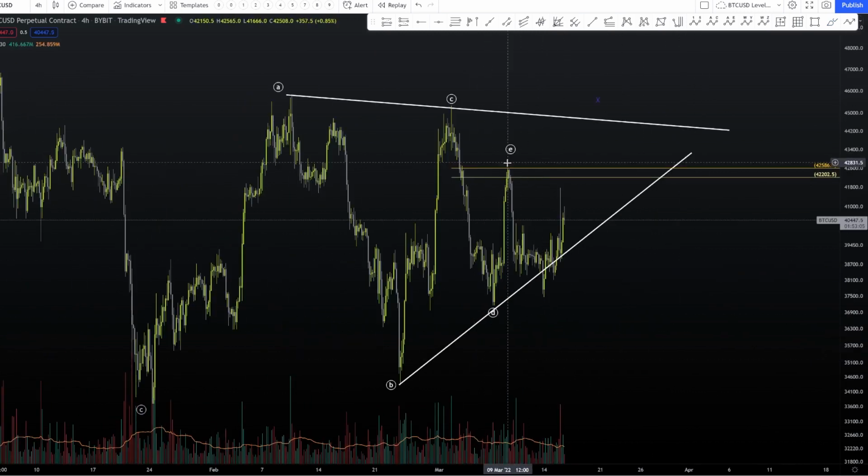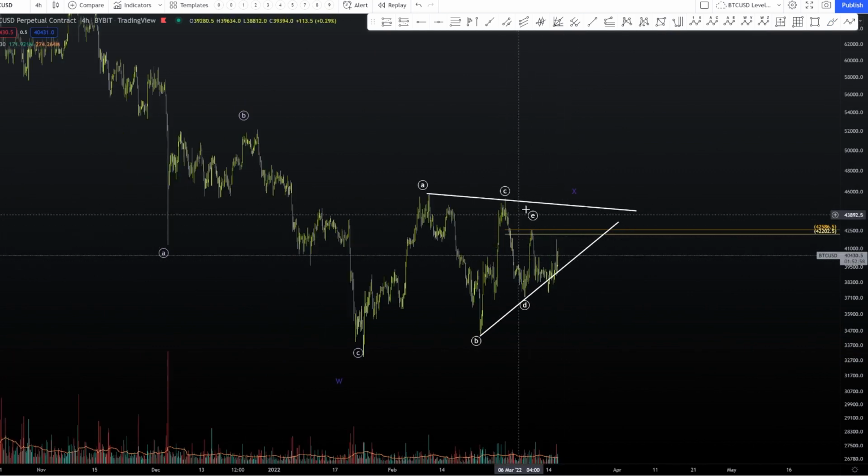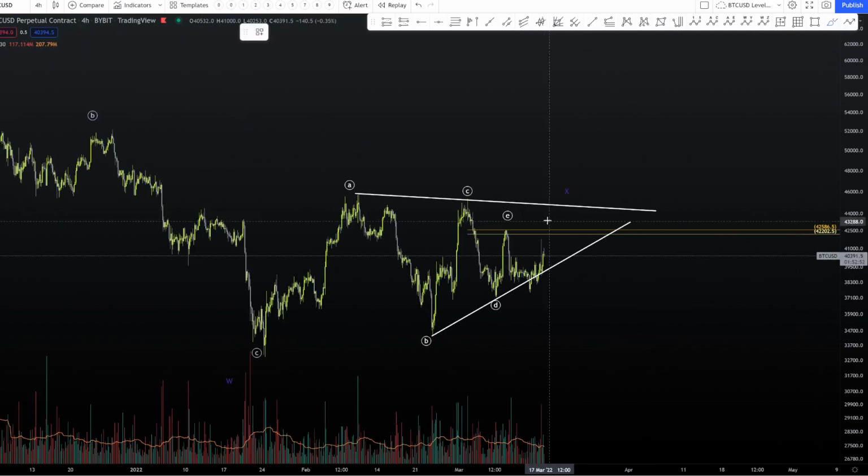If we were to put this wave E here, then what we would want to see is a 5-wave move off this wave E to signal that this triangle was indeed complete and that we are going to be coming down for that second zigzag. However, we get a 3-wave move off this wave E for an A, B, C. So to me, it signals that we're still in this triangle, or this may not be the correct way of counting the triangle at all.